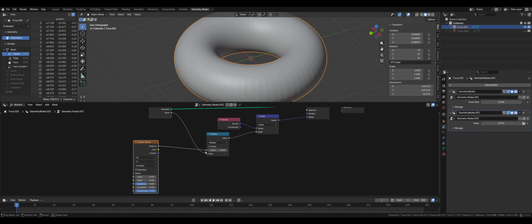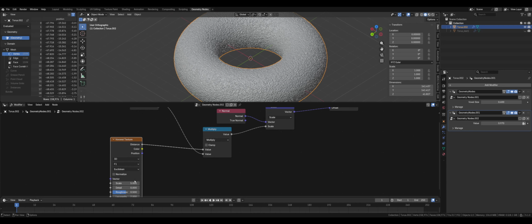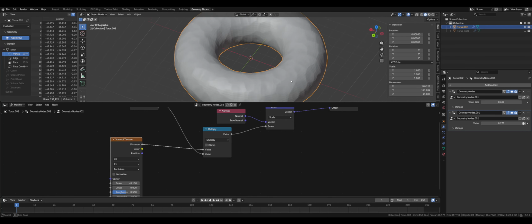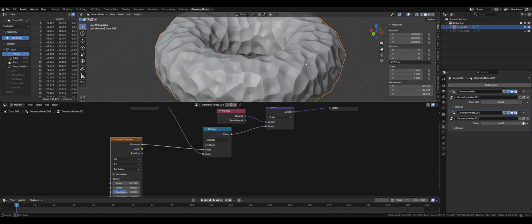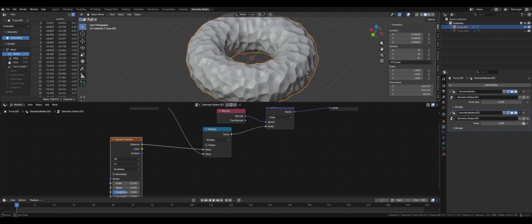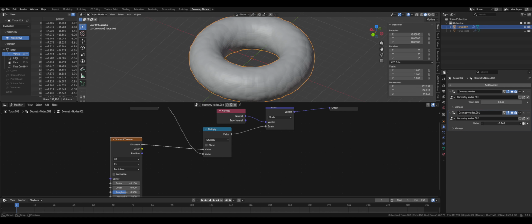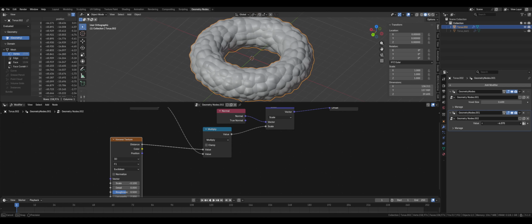So if we just simply plug the distance in, and again reduce the scale to something useful, you're starting to get a faceted pattern like that. And then if we change this to a negative value, see, it starts popping out like that.